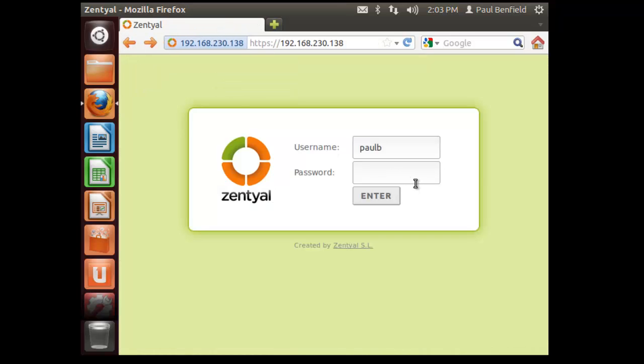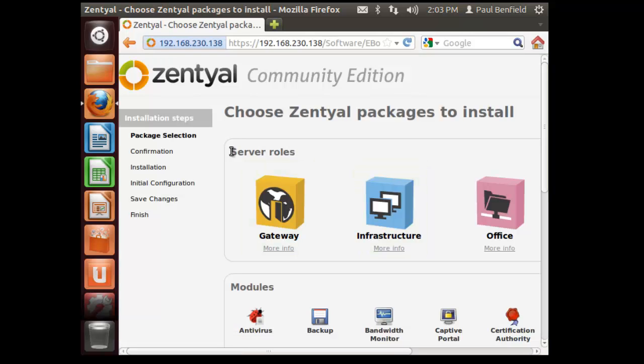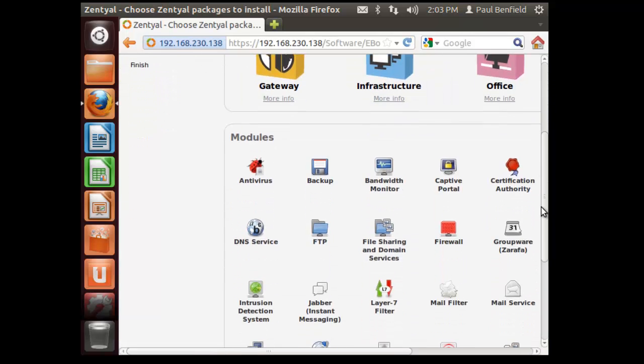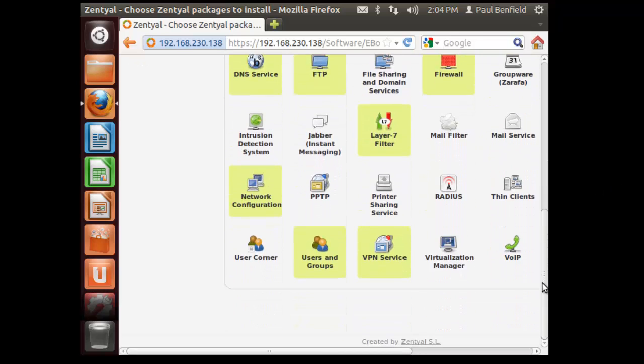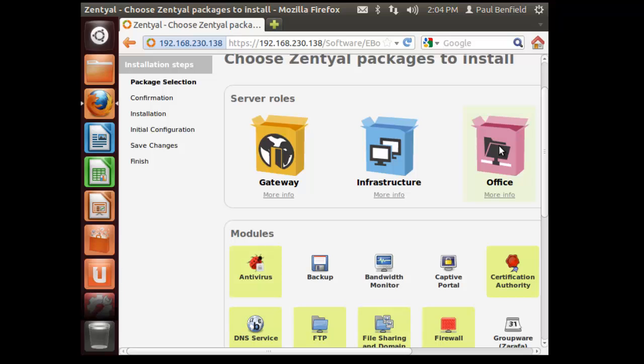If I go ahead and click, didn't need to do that. Just the main screen installation. As you click these different packages, like if I click on Gateway, you see what things are included. If I turn off Gateway, those go away. You can mix and match. So if I click on Gateway, those will be selected. And if I click Infrastructure, a couple more will be selected. And there's more items down here. You can choose all of them.